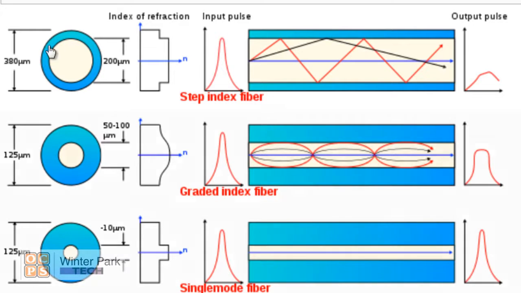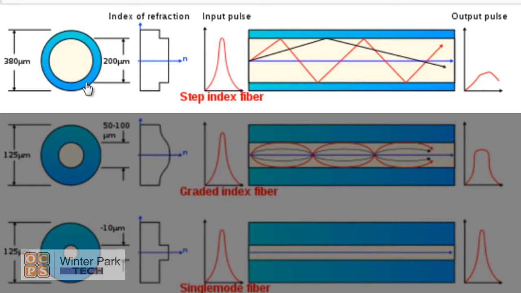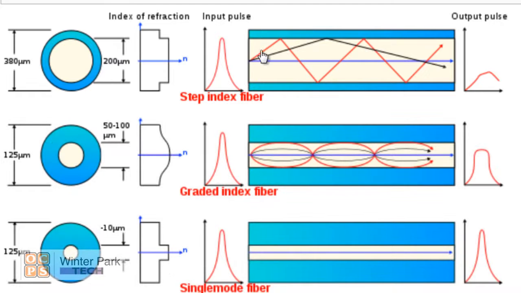As we look at multi-mode, the core size of a multi-mode fiber is very large compared to its cousin single mode down here at the bottom. So it allows light to bounce around inside the fiber optics or the glass tube. Notice something else very important. The amplitude of the signal on the input is dramatically reduced on the output. So there's quite a bit of loss in this multi-mode type operation. The large tube and the use of LEDs make multi-mode cheaper, but there is such a loss that it can only be used for short distances.